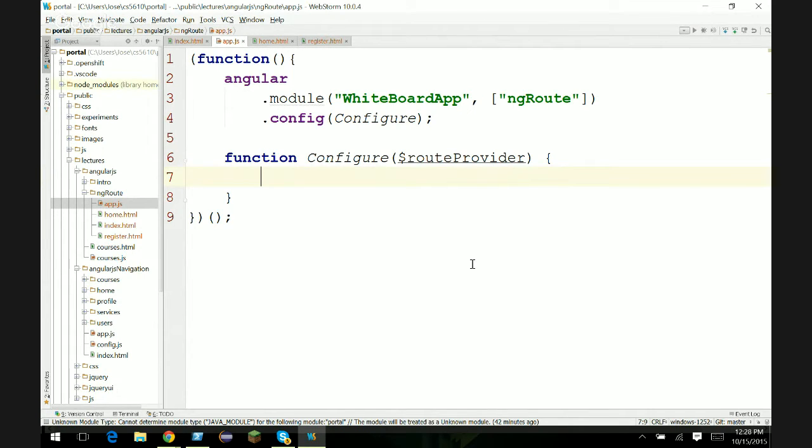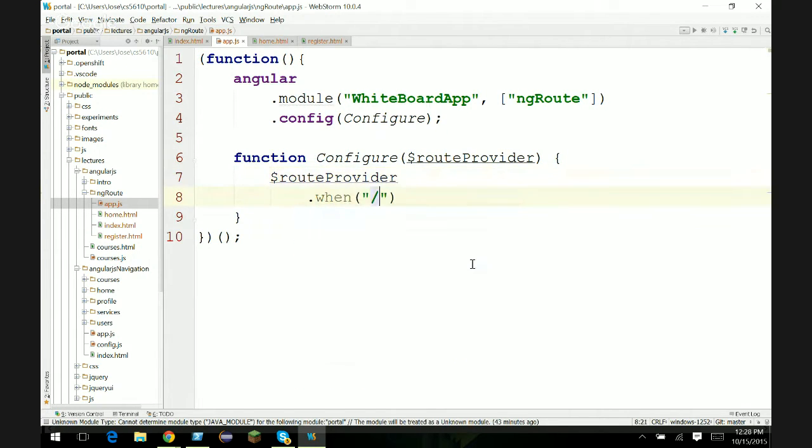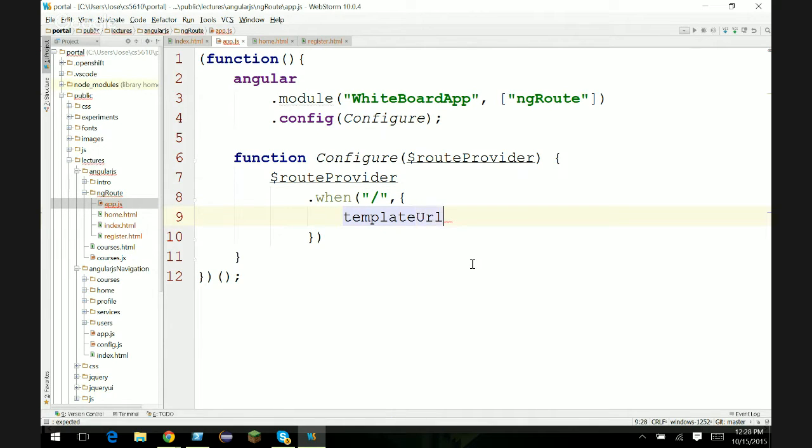If you click on this particular URL, you navigate here. If we click on that, this is the content that's dynamically loaded. So we could say we're going to configure that route provider. We're going to say when you see a slash, then I want you to use the following template URL.